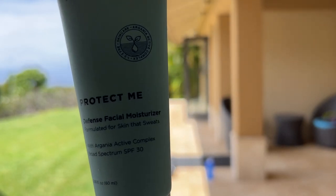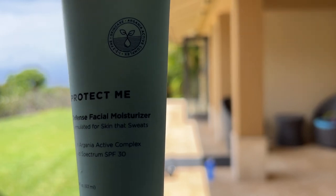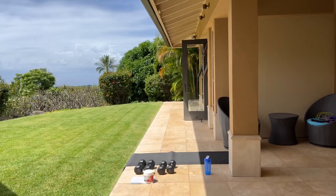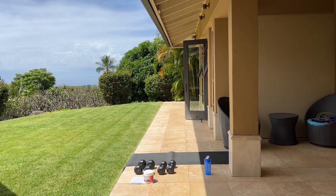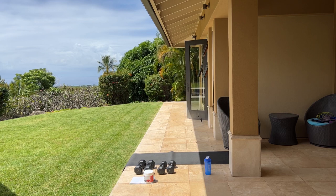I'm about to put on my Defense facial moisturizer with 30 SPF because I'm gonna be training in the sun. So that is important. Today we're doing upper body and we're going to need a mat. We're going to need some dumbbells. Make sure you have your water and we will begin.